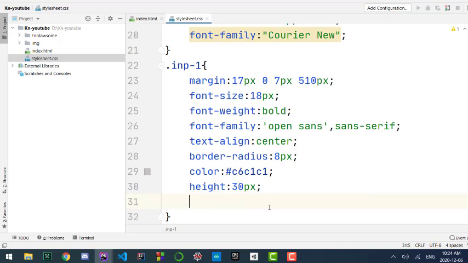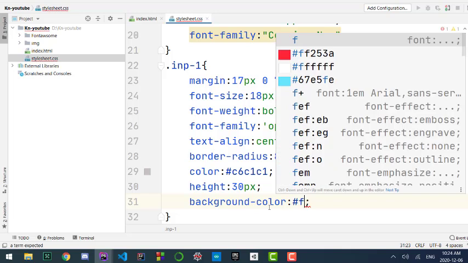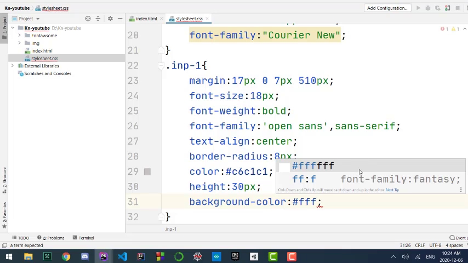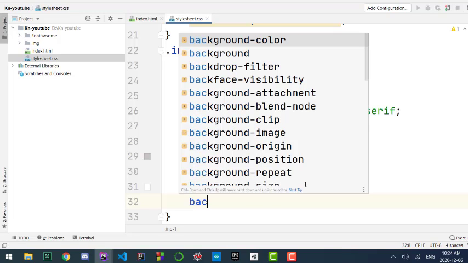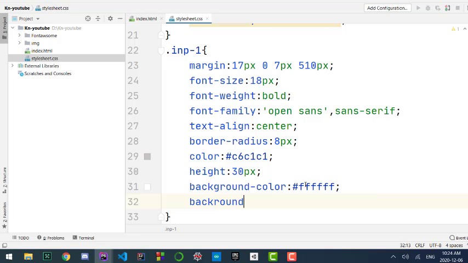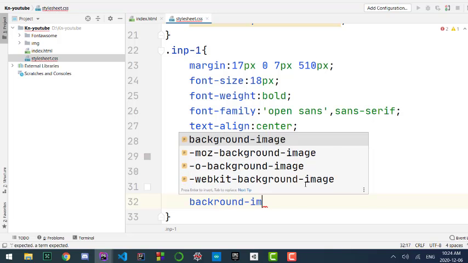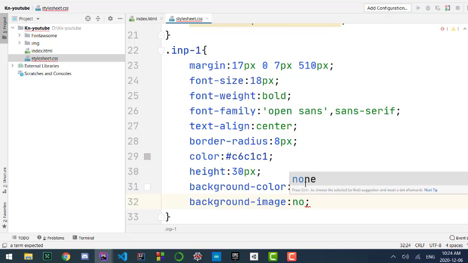I'm gonna write the background color. It's gonna be hash FFF, so white. Background image, I'll write none.